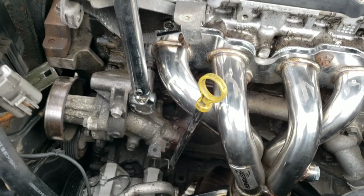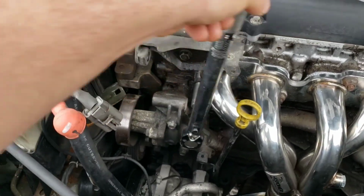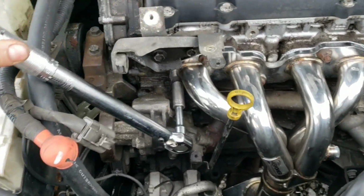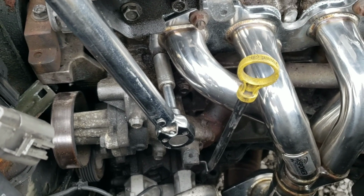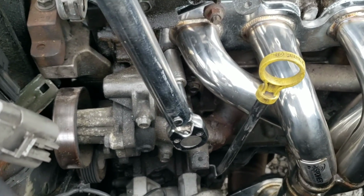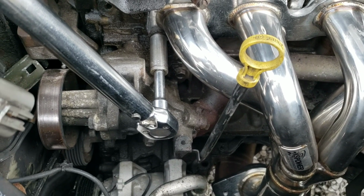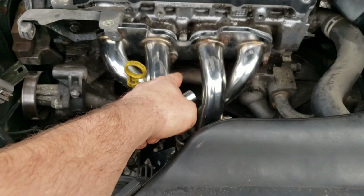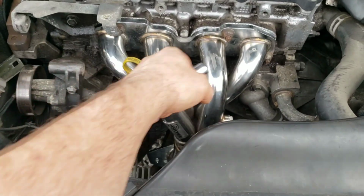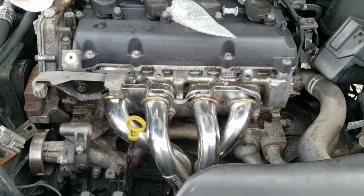And number 5. Oh, I'm going to need a little extension. I'm hitting my bracket here. And these extensions can throw it out. You don't want any angle like that. I'm going to try to hold it with both hands and keep it straight like that. So that's what I'm going to do. All right. So like I said, 1, 2, 3, 4, 5, and then go over the number 1 and then the number 3 again, and you're done.